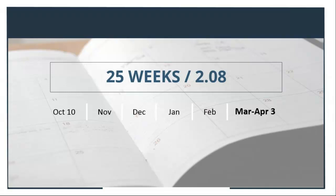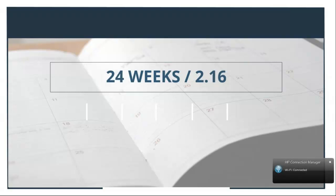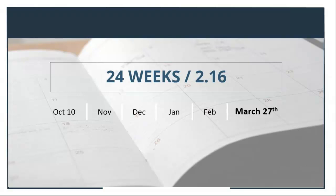That 1 week in a $5 million business is $50,000, 1% of annual sales. If we can just, through good inventory management, get it to 24 weeks, which only changes the ratio from 2.08 to 2.16, that means we will sell the inventory that comes in today, March 27th, on a $5 million business, and now we've improved our cash on hand by $100,000. We could go through this example all day. We get it to sell on March 20th from today, 2.26, $150,000. Ladies and gentlemen, you can put in your own numbers.